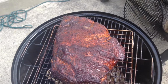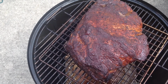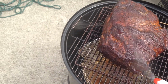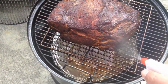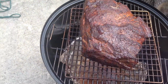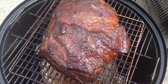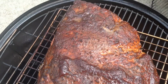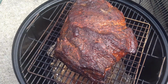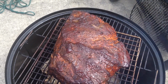Oh yeah, looking pretty. Let's, well, if it'll work, there you go. I'm just using some apple juice, straight apple juice. Very, very happy with the way this is going so far. Looking awfully nice. So I'm gonna close this lid back up and continue to let it run.